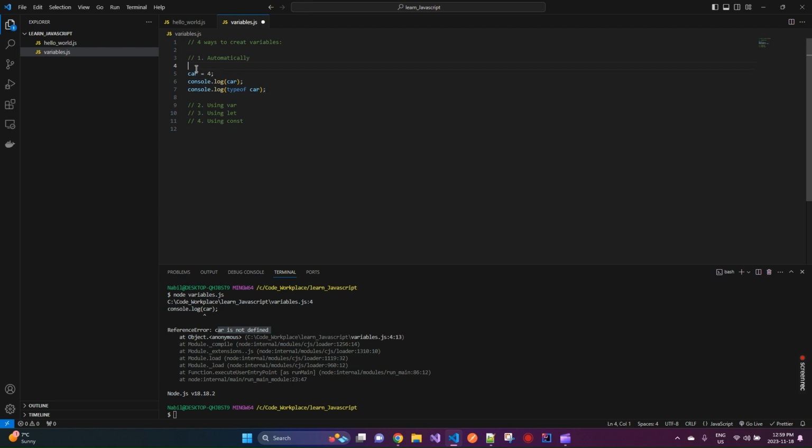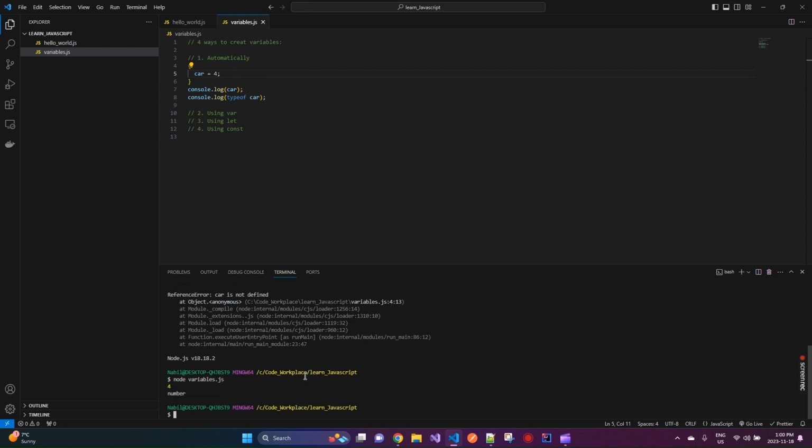Now let's scope it out in curly brackets. Now we have separated this line of code, the creation of the variable, in the scope. And we are trying to access it outside the scope. Let's run the program again. Now you see it runs without throwing any errors, so that means you can access it even though it is out of scope. That means it is a global variable.